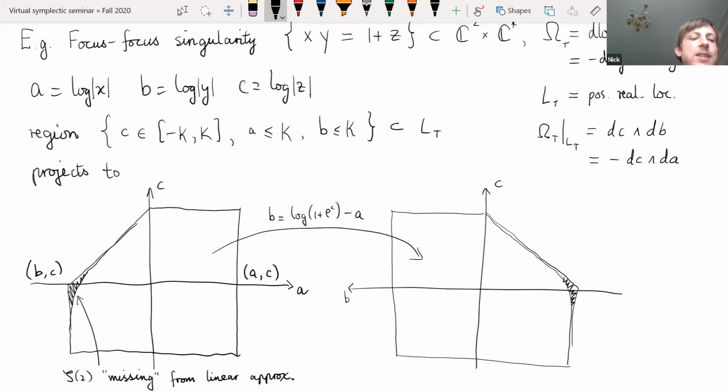So we're missing zeta of 2 from our period integral based on what we might expect from just computing the area of the base. And so that's the explanation of how the things I did on the previous two slides give rise to these contributions to actual period integrals. Okay, I think I'll stop there.